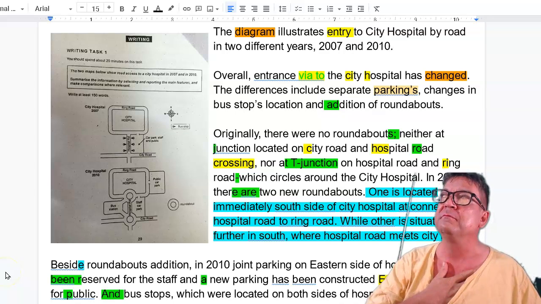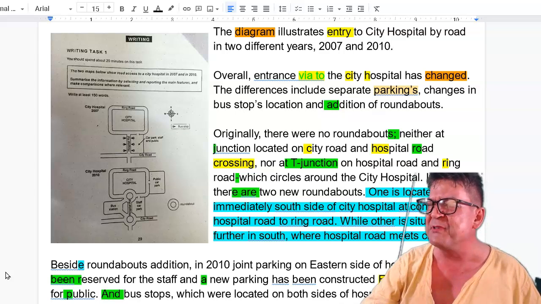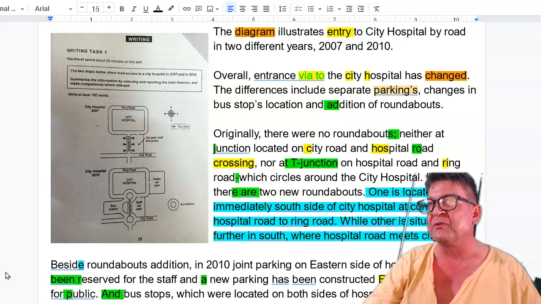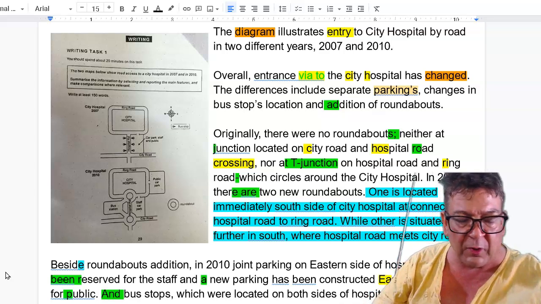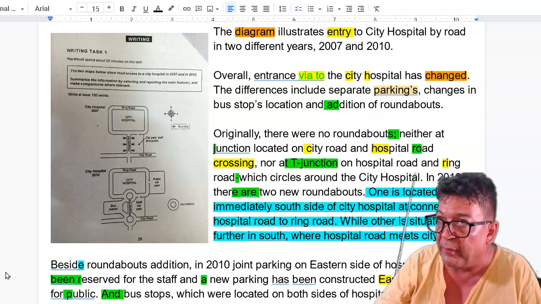Originally, well, no, on the first map, there were no roundabouts. Semicolon. Is that what goes there? Neither at the junction located on City Road. Just like City Hospital, City Road is a proper noun. It's the name of the road. So like all proper nouns, it needs to be capitalized. Same thing with Hospital Road.